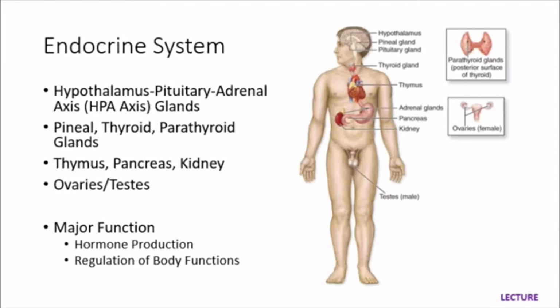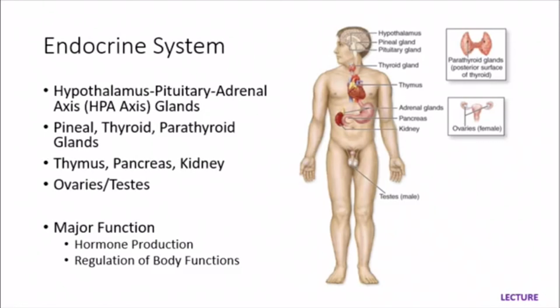The pineal gland, you'll study that in the brain. The thyroid and the parathyroid, those you might hear about. Some of the hormones that we study in chapter 7 will come from the thyroid and the parathyroid, which will be important for bone function. Thymus, you can say immune system also, but it does have endocrine function. Pancreas has endocrine function. Kidney has some endocrine function. These produce particular hormones that are involved in the endocrine system. So endocrine is going to be hormone production that regulates lots of body functions.